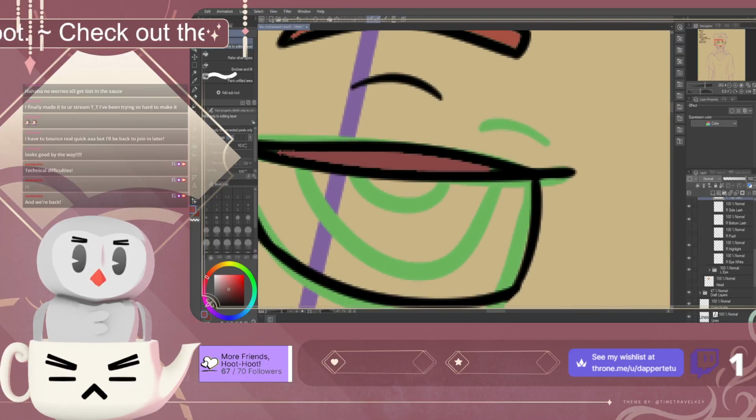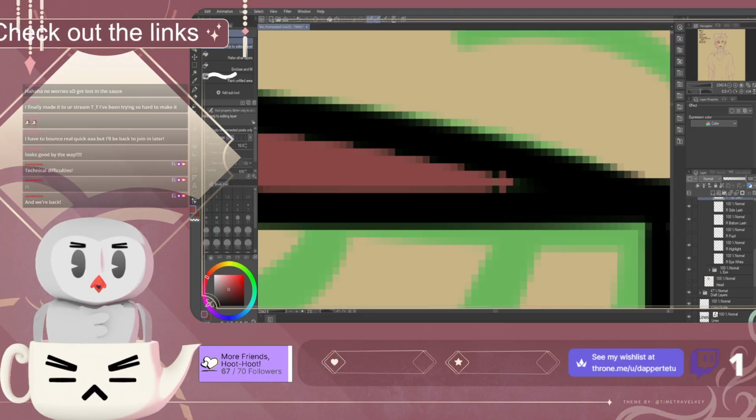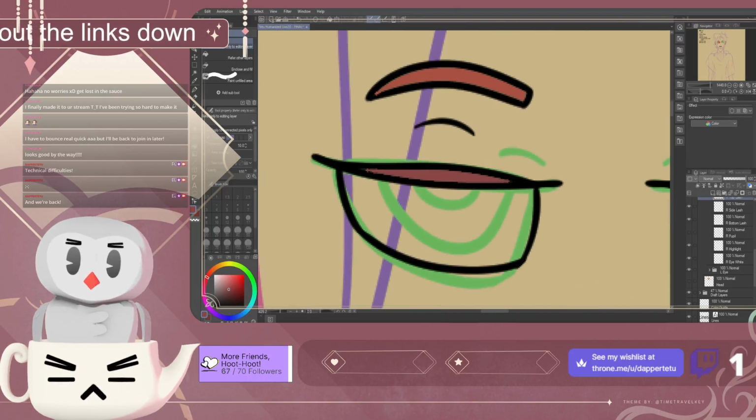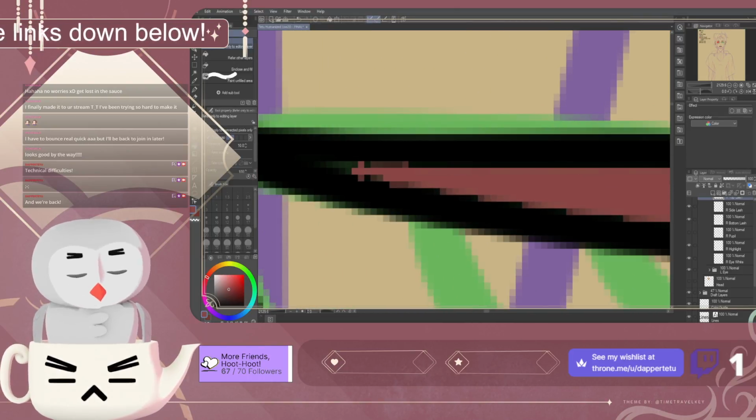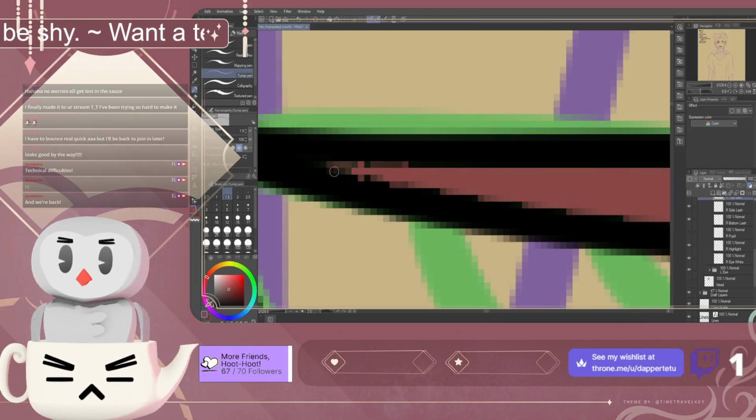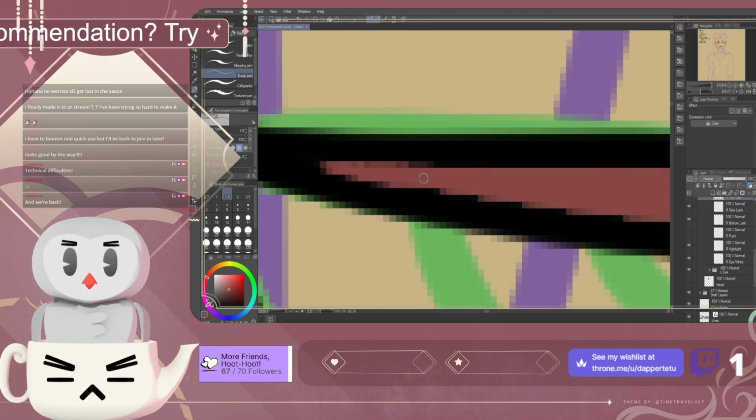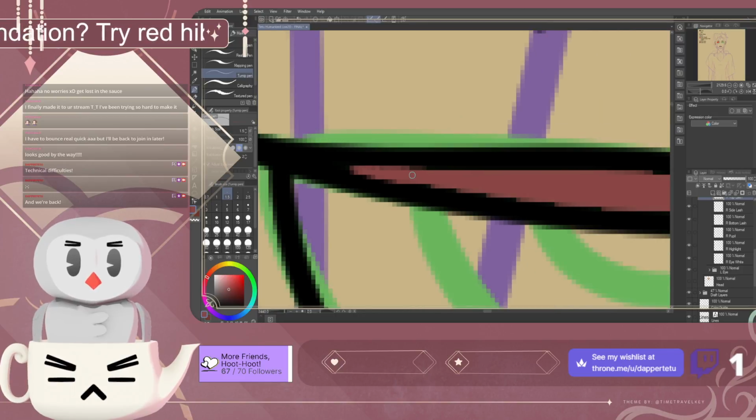So, it could be cleaned up a little better. I can do that with the turn up tool. Turn up pen. Let's do 1 point. There we go. That's nice and clean.